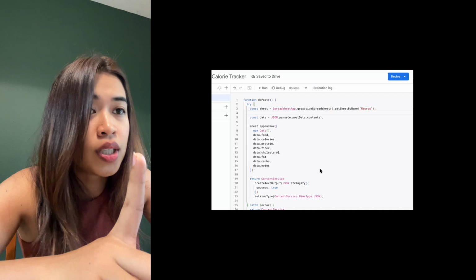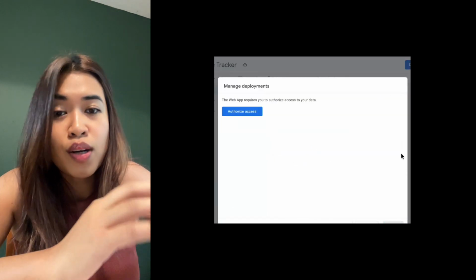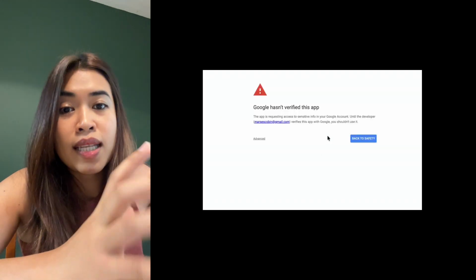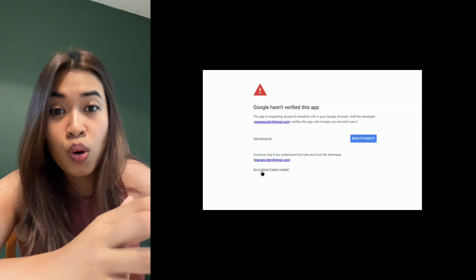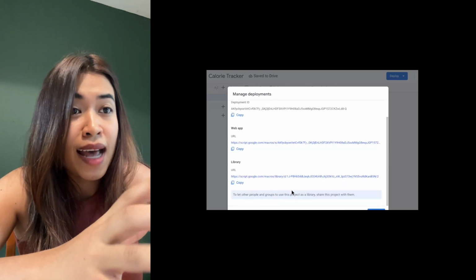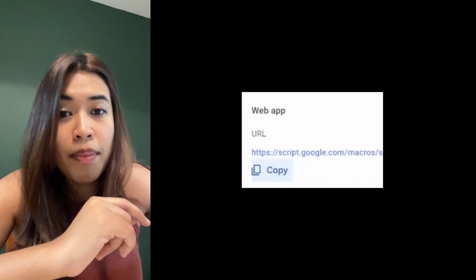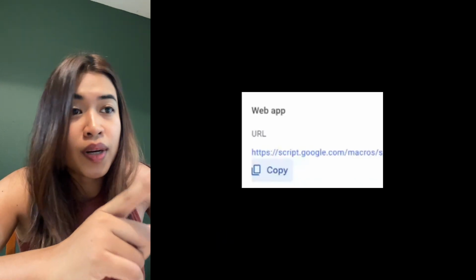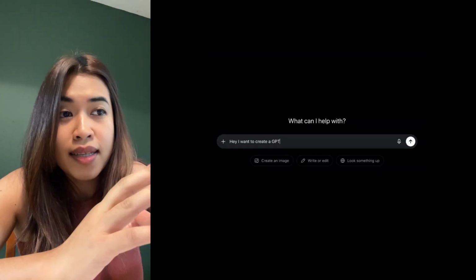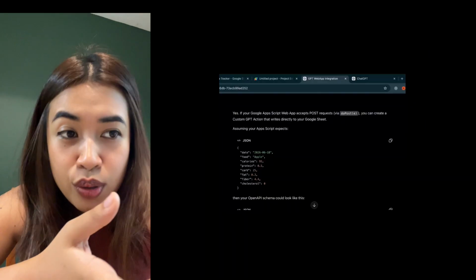Next, we're going to try to get that unique URL that I was talking about earlier to connect our GPT and the spreadsheet. So we're going to have to deploy this as a web application. Here we're going to run into a permission issue. You'll need to verify that this is code that you authorize. This is our own app, so we trust it, and voila, now it's deployed. You're going to have to look at this URL. It's called the web app URL, and we're going to give that to our AI and ask it to create a script that we're going to put into our GPT action, and it should give you the code.